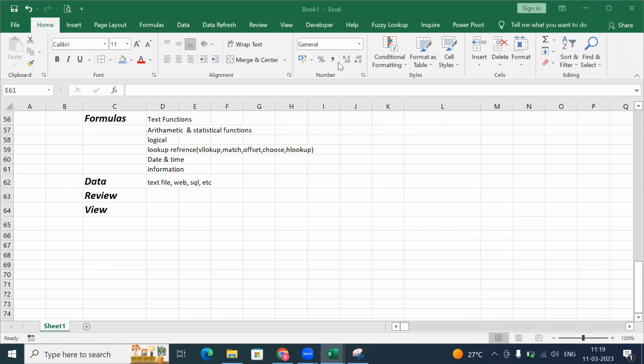Okay. Does anyone have any questions? So for this, we will be posting when I'm going to start this batch, first thing. And second thing, I'll be providing you the sheet, the working sheet wherever I'm showing you how the formulas are working. That sheet I'll be providing you on a day-to-day basis.